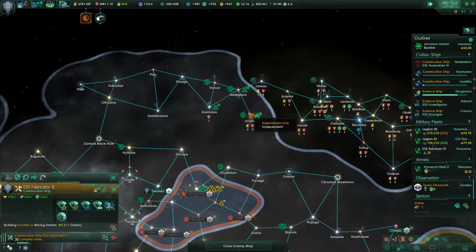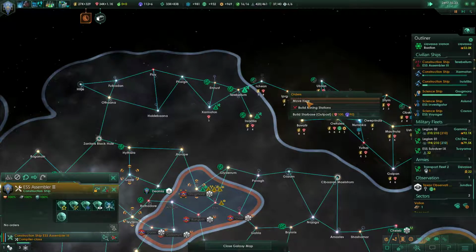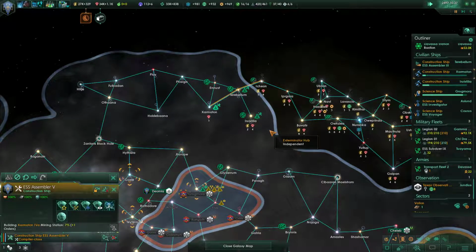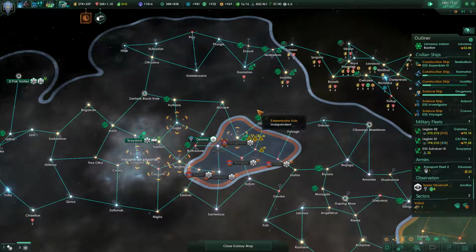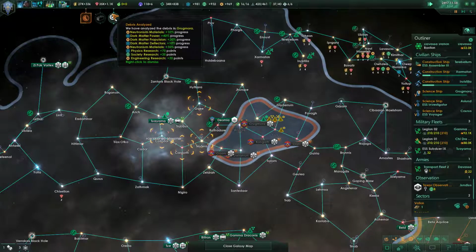Hey, you need something to do, don't you? No, you need something to do. Just go ahead and move here. You can't actually build there quite yet. I mean, you could, but we're not going to have you build there quite yet. Battle debris secured. Let's see.